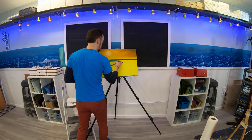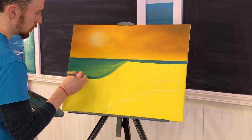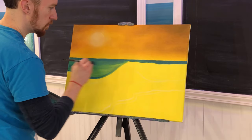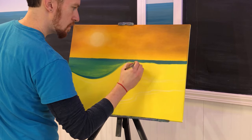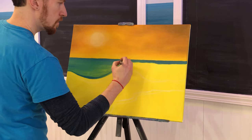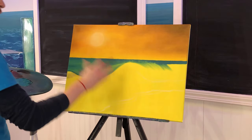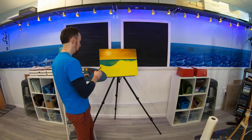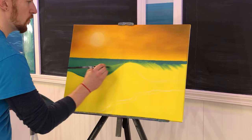I'm using this same exact brush to block in this sea color, mostly straight across at the top. I'll try to do a little bit more of a blend where we put in that initial line. Over here, I'm just going to pull some of this down to prepare us for the crashing wave. Let's add a little bit more of that sea color in rough little patches here so that it looks like there's a rippling effect on the water.